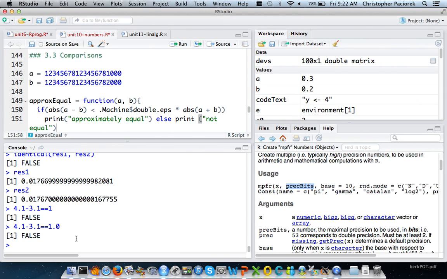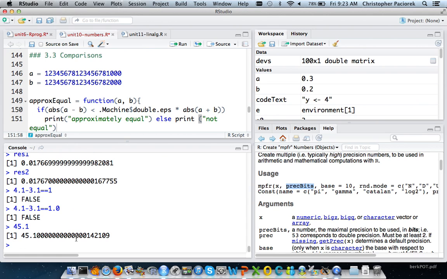Any more thoughts on what's going on that's different about this? Yeah, Tom? I just thought that since each individual number in this case can be represented exactly by base 2 numbers, then the subtraction. Right, but what do you mean by each individual number? Each of these? Yeah, I would just assume that they're both probably represented exactly. Okay, so let's test that. That's actually not the case.